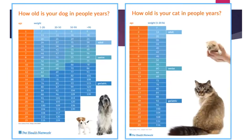If you have a 9-year-old dog that is greater than 90 pounds, that animal is more equivalent to a 71-year-old person. And so these charts are a much more accurate way, at least in my mind, of telling people how old their pet is in human years, quote unquote. And as you can see, cats tend to live a pretty long life. I had a cat that lived to 19. That's the oldest cat that I've had, but I've seen cats here in the practice over 20 years old. So they can live for a very long time.